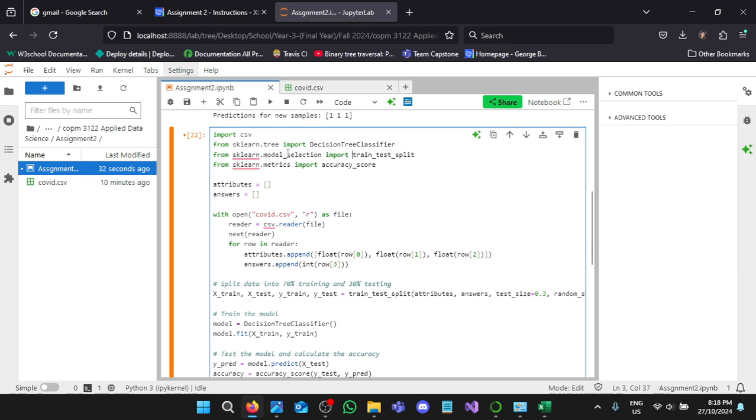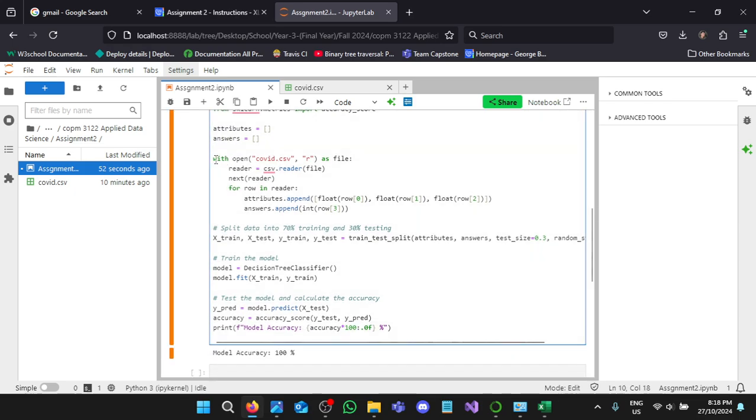The second thing is the sklearn tree, which of course we cannot miss. The next is sklearn model selection, which means train test split, and the metric, which means accuracy score. And then I have created 2 arrays here.